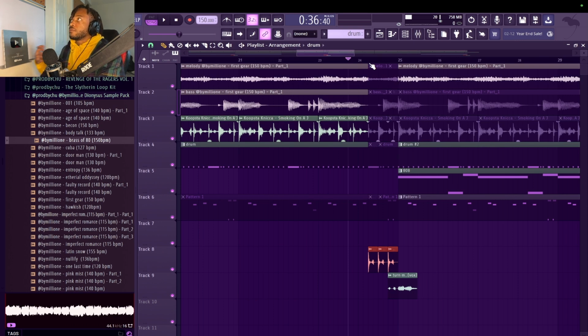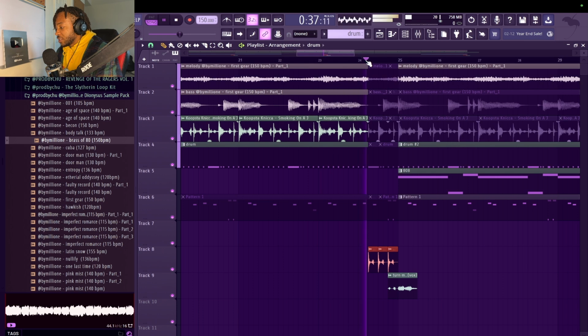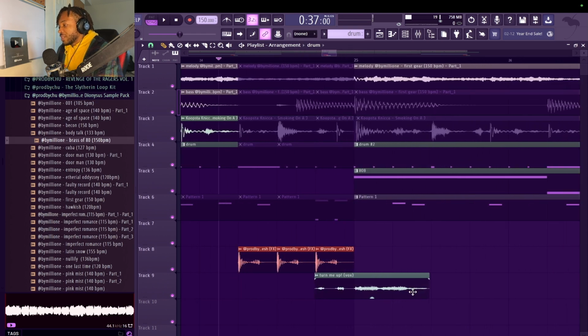And I'm kind of drawing a blank on the word that I want to use right now, so I'll just go with texture. It created this atmosphere and it just gave it a little bit more oomph. So certain sections. And then the same thing with that Turn Me Up effects right there, that vox, which I kind of use as my tag, really, but not really. I just like the energy that it brings to beats whenever I add it. I won't add it in every single beat. So that's how these two come together.